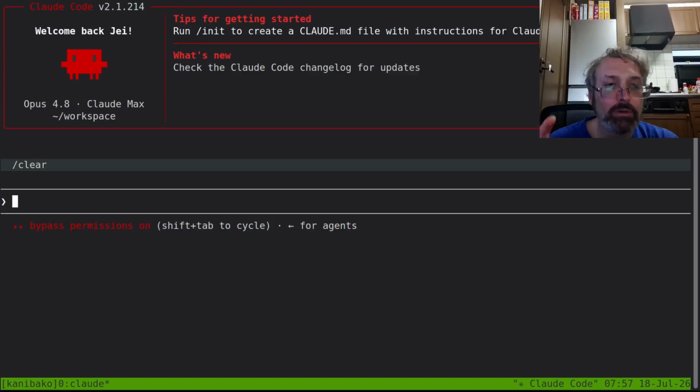So another thing that's been added in Kanibako is it's called TMUX. TMUX is a multiplexing software. And all that means is that we can basically run multiple programs at the same time within it. One of the nice things is that if we have an agent working and we want to detach and just let the agent keep going, we can do that. In TMUX, most of the keyboard shortcuts use Control B and then something. So to detach, it's going to be Control B and then the letter D.